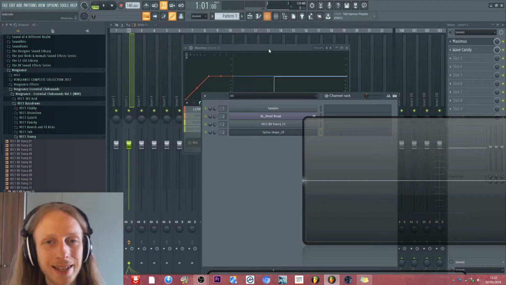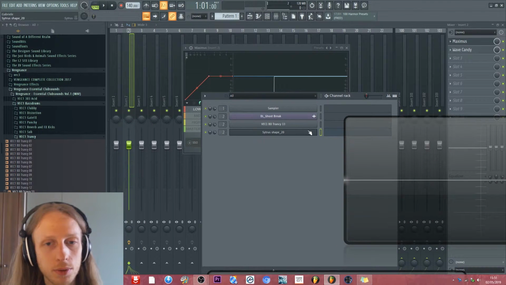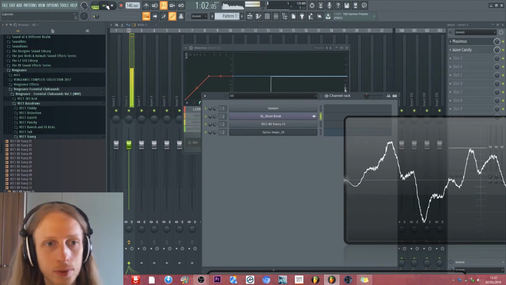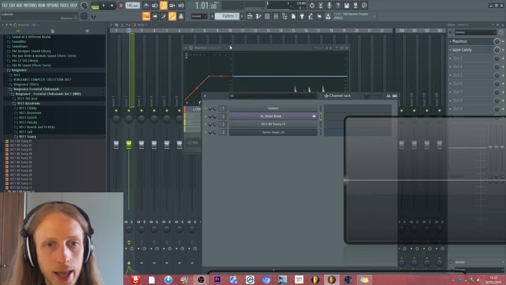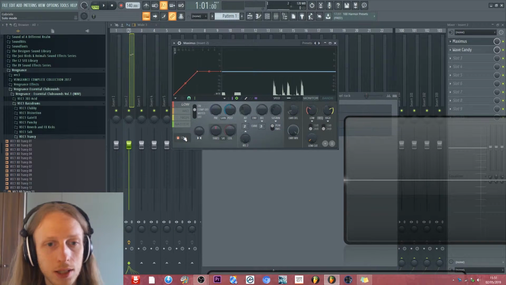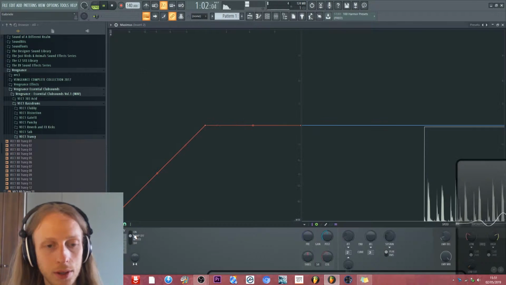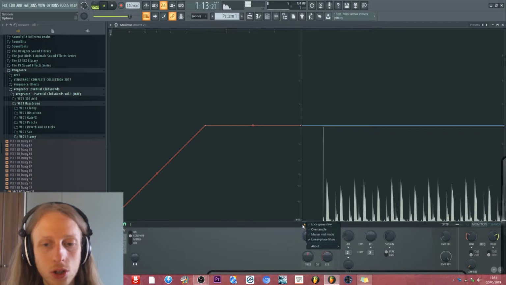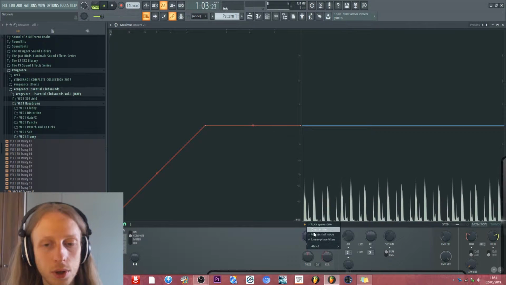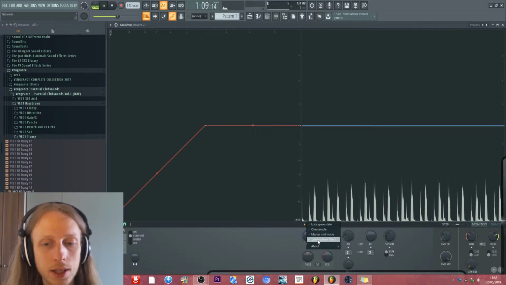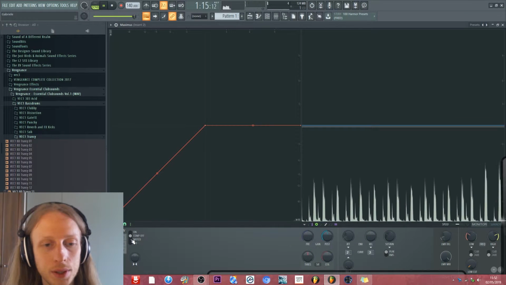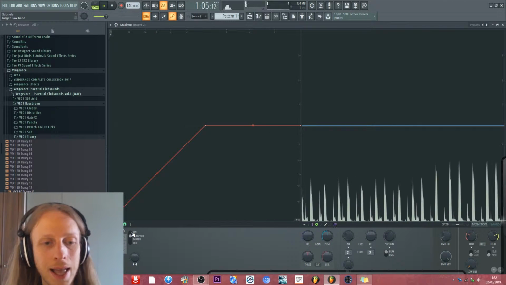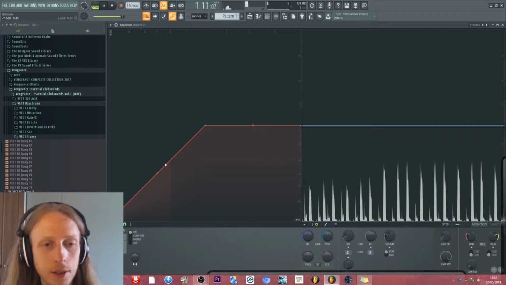Another important thing, when you are splitting bands in a multiband compressor, you obtain very different results. For example, I use this drum loop, and when you are listening to just the bass band, okay, I have this sound when I choose linear phase. When I choose non-linear phase mode, the sound is very different, and also the gain is different.